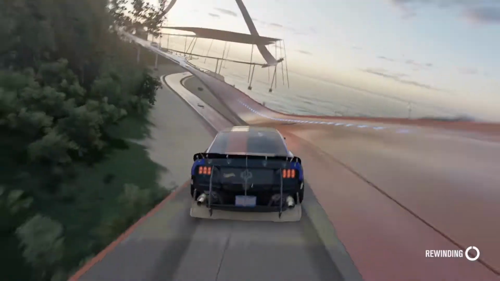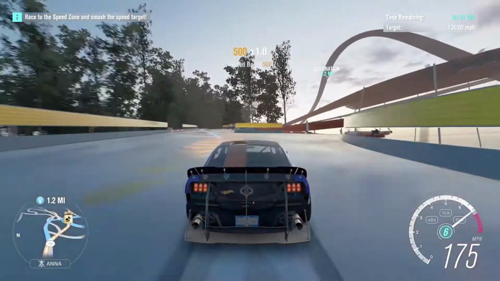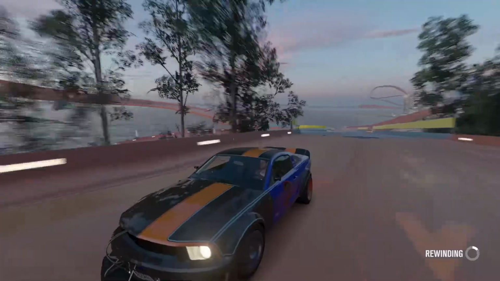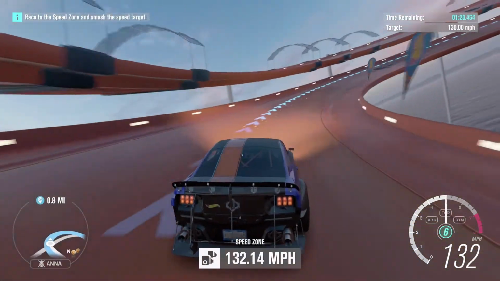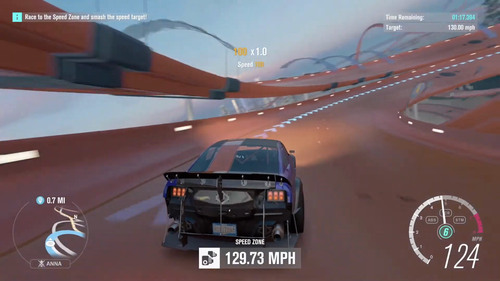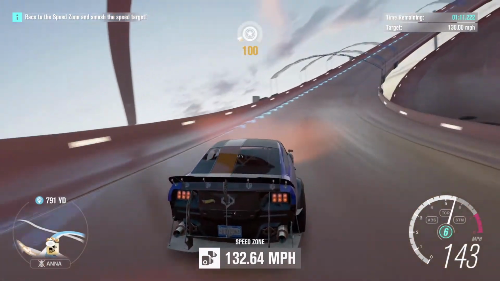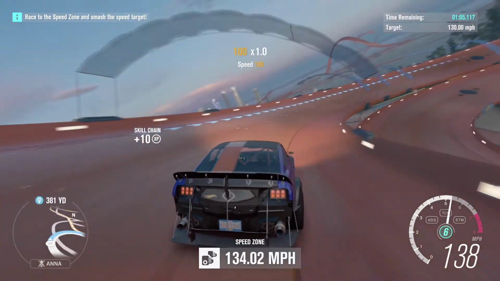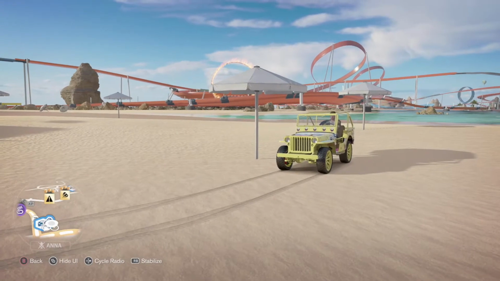Oh. I just almost fell off. Speed target. Oh, okay, that's a wall. That's another wall. I'm going to reverse. Okay. 130. Hopefully this is gonna be easy. Just to keep at that speed, right? No? Nope. Okay, never mind. Stay at 140-ish. Around 140-ish. Right. Okay. And we passed.